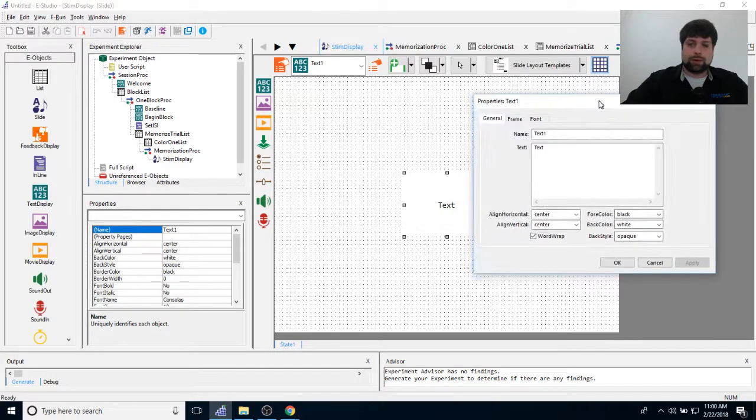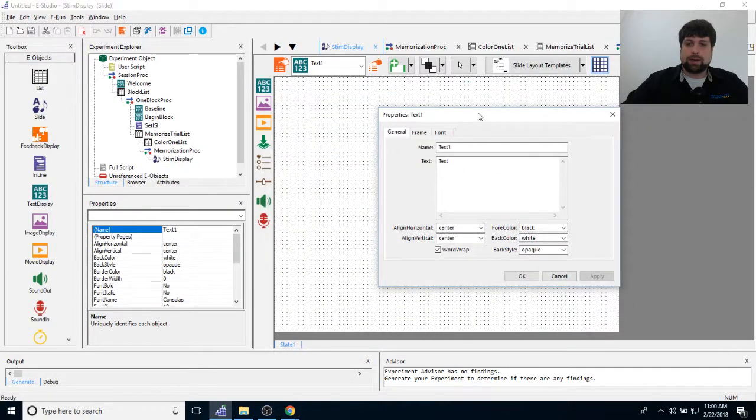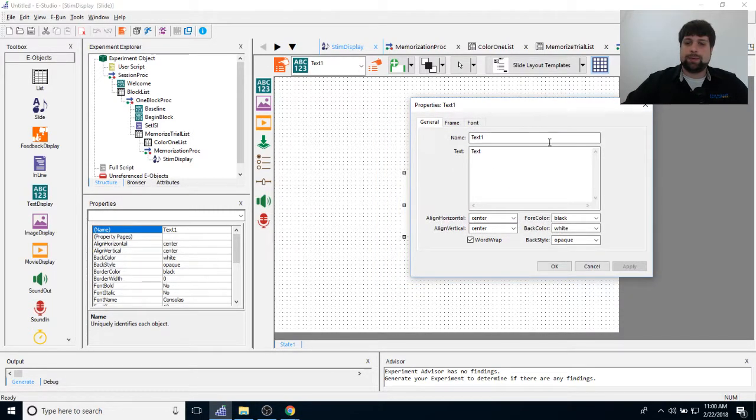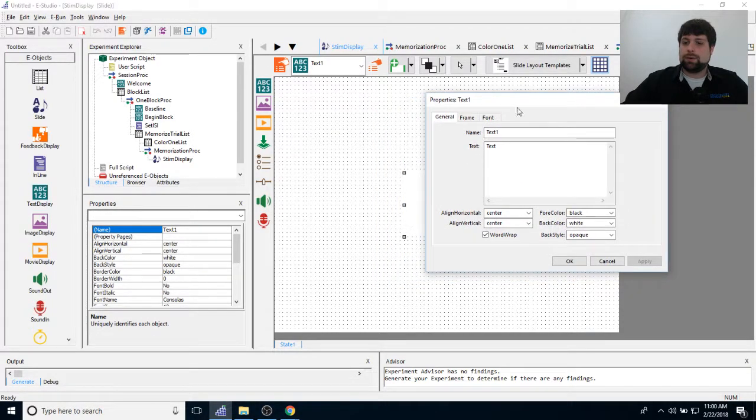Now, the other important thing that I need to change while I'm in here, I need to make 2 big changes. The first big change I'm actually not going to make in here, but the second one I am. So I need to change this forecolor property. Now the forecolor property reflects the color of the font of anything in this text display object or a slide text sub-object. So right now it's currently set to black, but if you recall, I'm actually changing that on a per trial basis using an attribute called Stim color. So I'm going to just reference my Stim color attribute here.